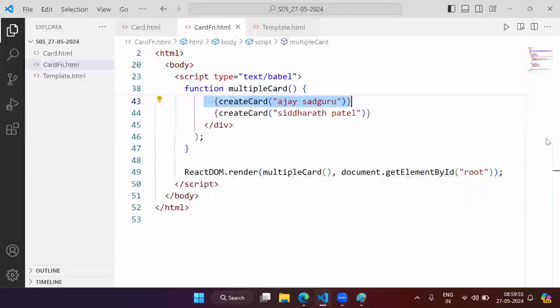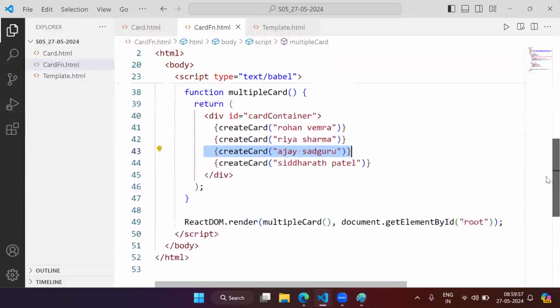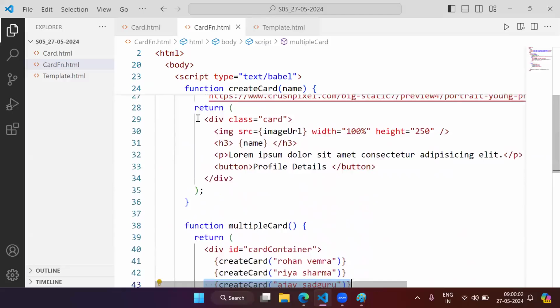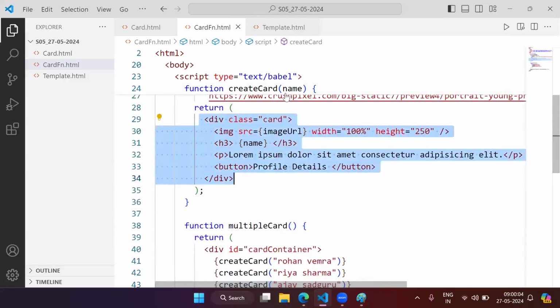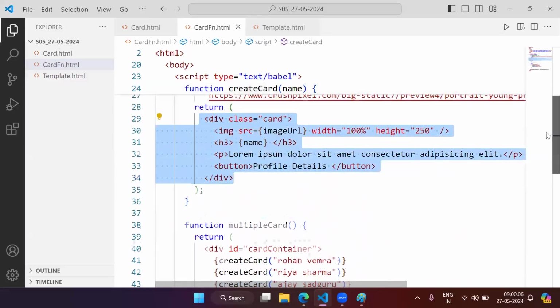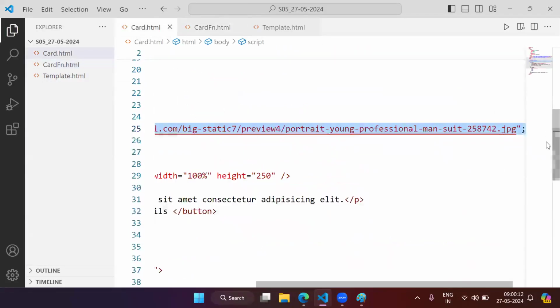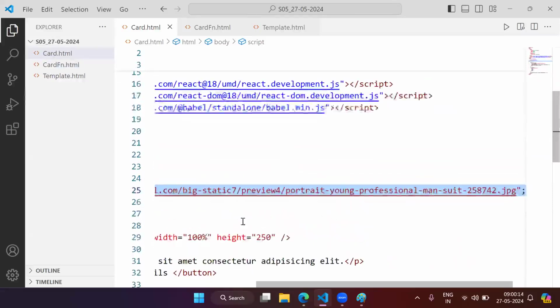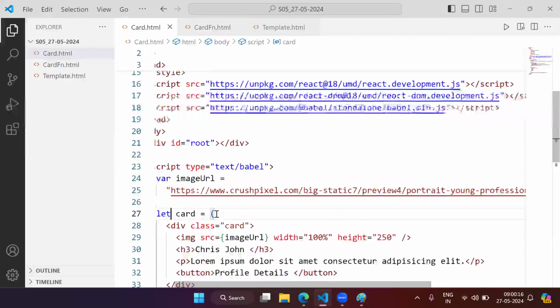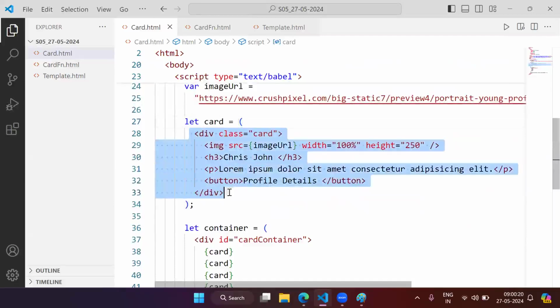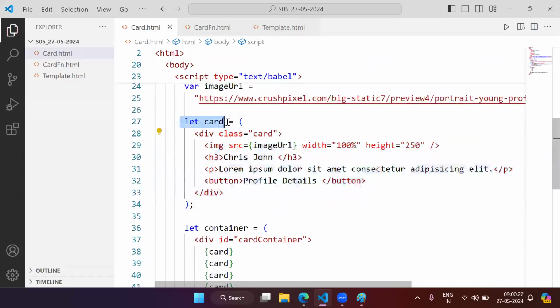So the benefit of the function is we can pass dynamic data inside our JSX elements using the concept of parameters and arguments. If you don't write your JSX inside any function, like the moment we did here, directly we created our JSX and assigned it to a variable.